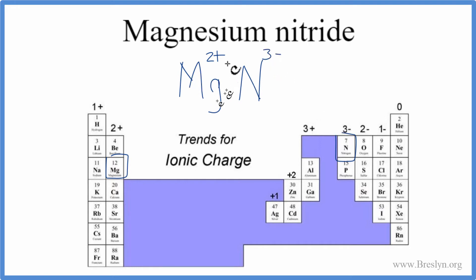So when these bond, the magnesium loses electrons, the nitrogen gains them, we get an ionic bond. Magnesium nitride, you see it written here, that's a neutral compound. So all of the charges need to add up to zero.